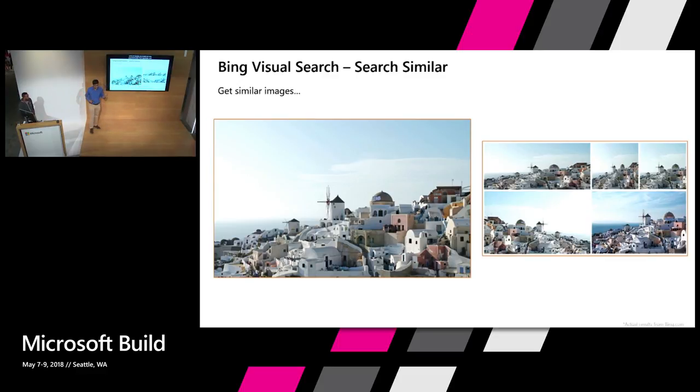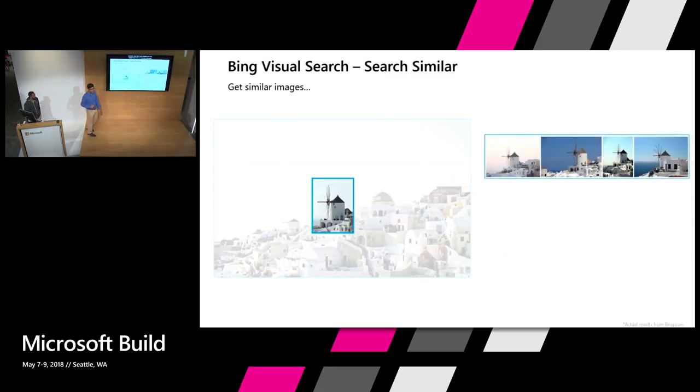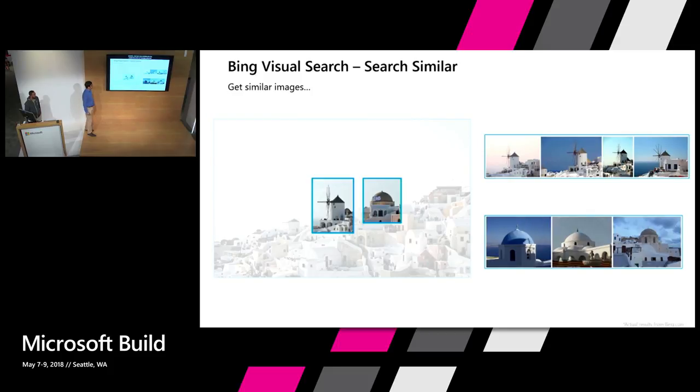And one thing to note here is that these things are not only visually related, they're also semantically related, right? Because we have access to billions of web pages and text around the world. So we understand text, we understand images, and we can correlate all these billions of images around the world, and provide you these semantically related images. Not only this, you can also provide crops, and you can get similar images for the cropped regions. And again, here, they are not exactly visually similar. They are semantically similar, right?